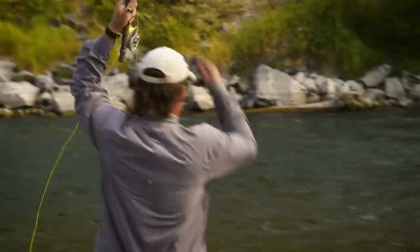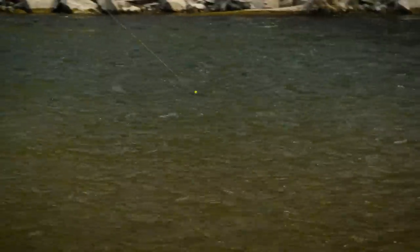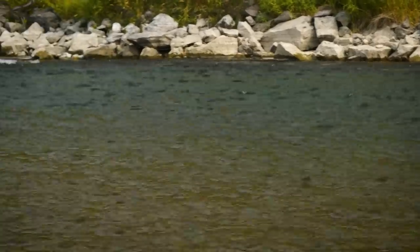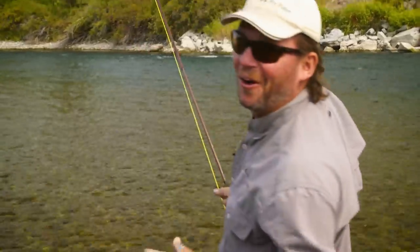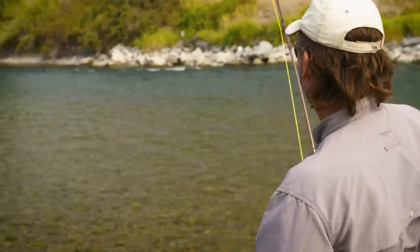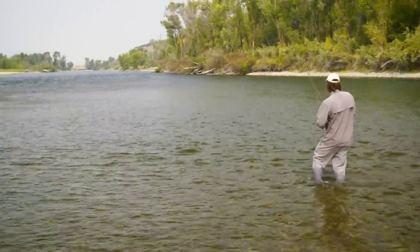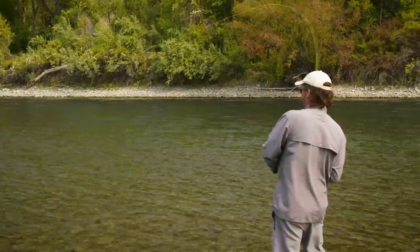There he is. There he is, like, big. Brownie, big brown. Big one. Let him run, buddy. Attaboy. Yeah. Nice. Well, that is a huge brown trout. Oh my God. Woo-hoo! So cover water. Oh my gosh, I don't even know what to say. Man, he's still in charge. Large and in charge. Just keep walking down the shelf.